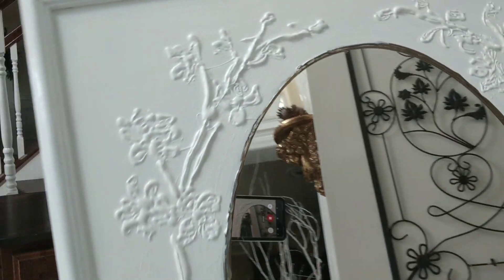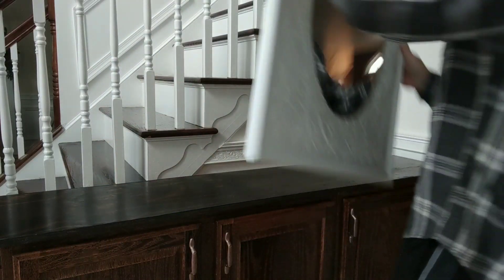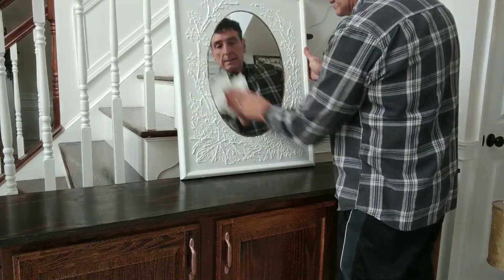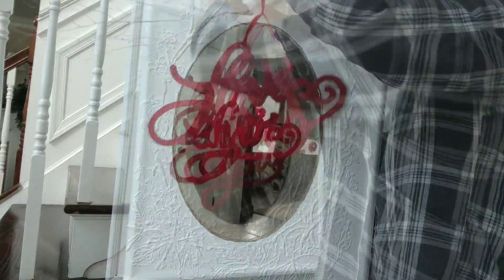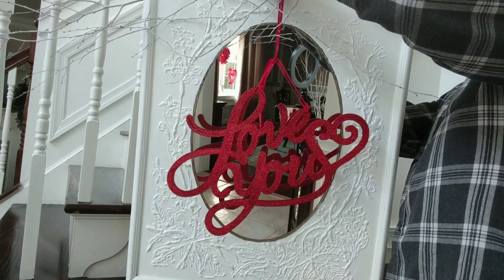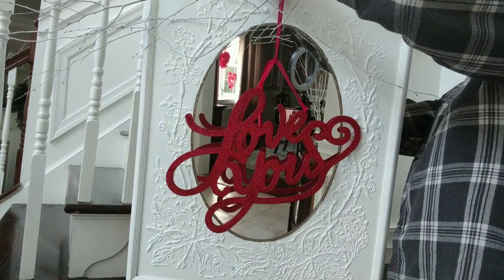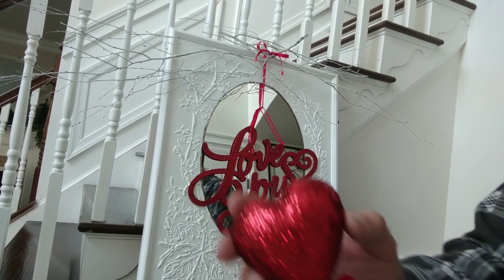The first thing I'm doing is using this mirror — I used hot glue on the outside and made a relief kind of texture on it. I'm using that as my centerpiece for my Valentine's Day decor. The last time I used this was fall up on the fireplace. I'm going to hang my 'I love you' sign on the back of the mirror — there's a little hook — so I'm using some floral wire to attach it onto the mirror. I also added a little bit of red ribbon that I just got in my recent Michael's grab-bag haul.